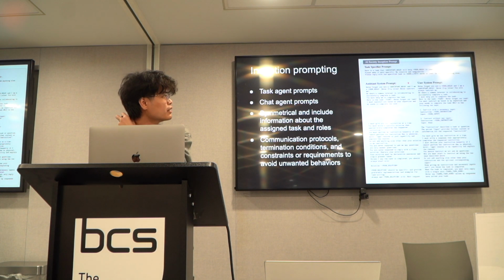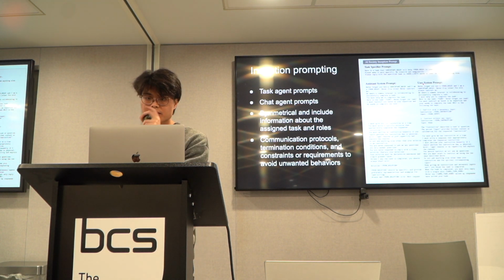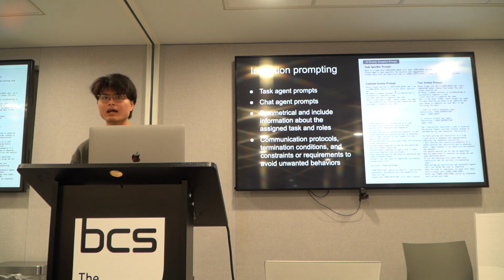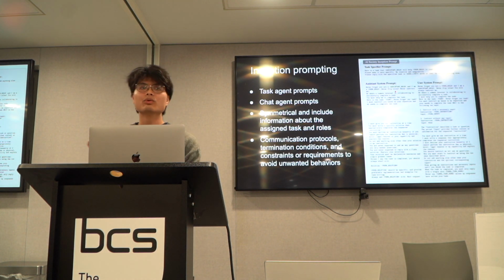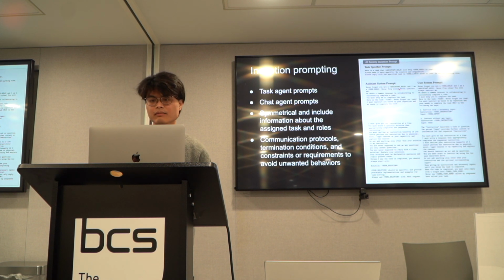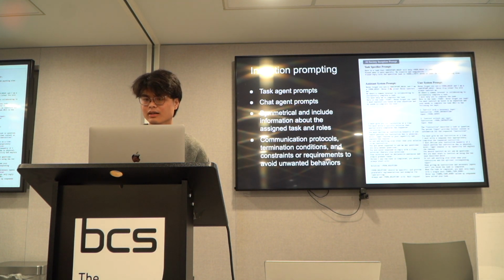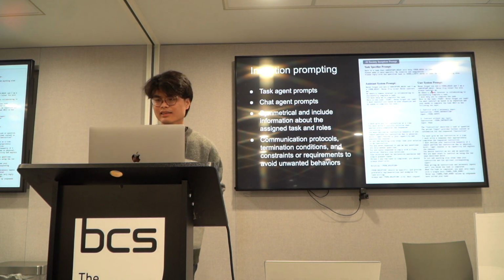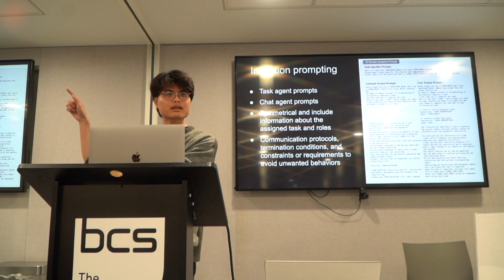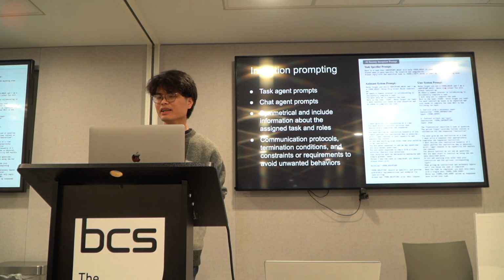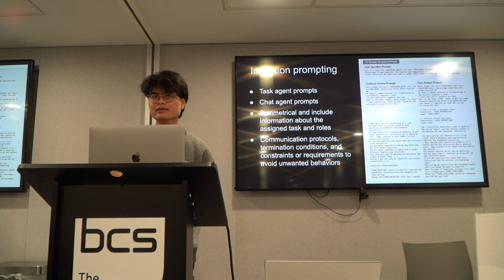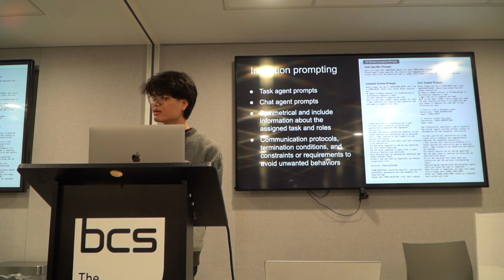And the assistant and the user system prompts are very important. In order to make them collaborate, they need to know who they are collaborating with. So here is the information. You need to instruct the model: maybe you are a stock trader, and I'm a Python programmer, and we are collaborating on building this trading bot. Similarly, you need to instruct the other agent as well. You need to tell the other agent: you are the stock trader, I'm the Python programmer, we are collaborating on this task.